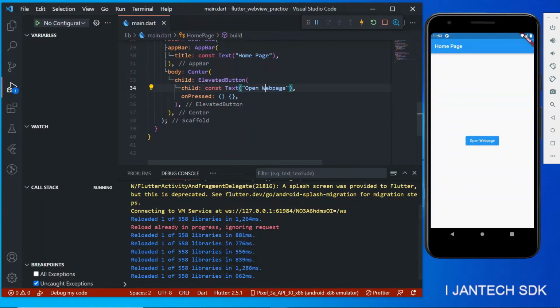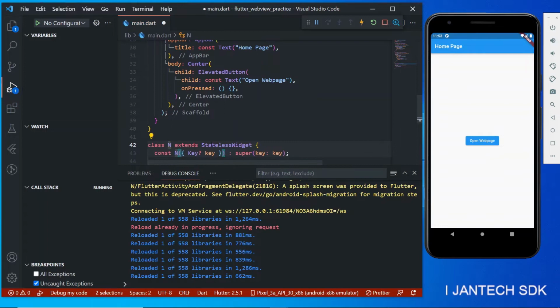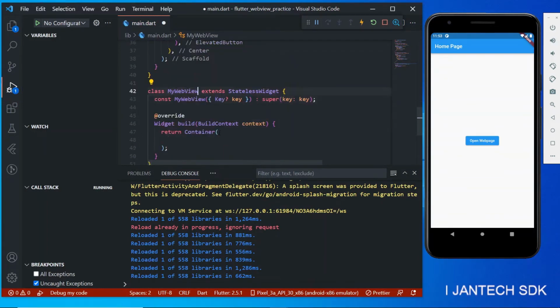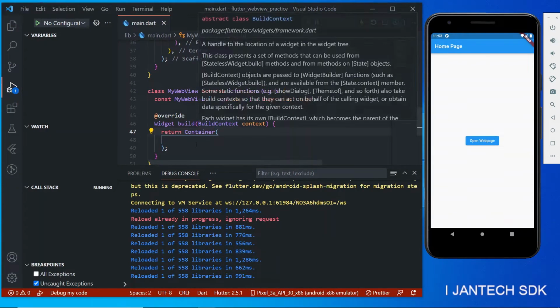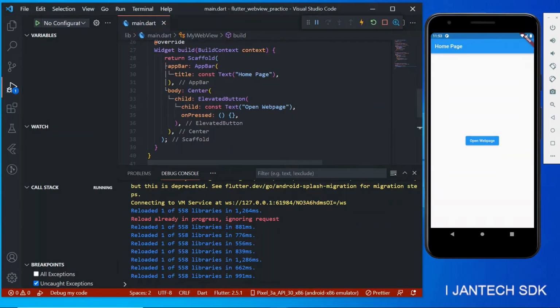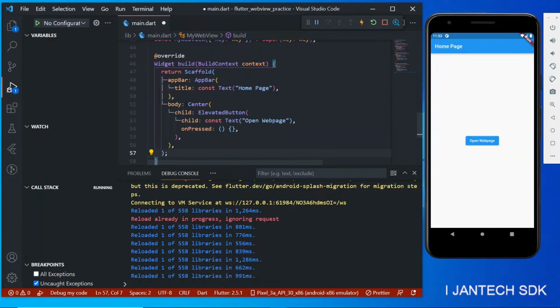So this is fine. And the next one will be another stateless widget. We are going to name it my web view. We can create it. So here also we will do the same with this scaffold. I'll just copy this particular stuff and hold it here.